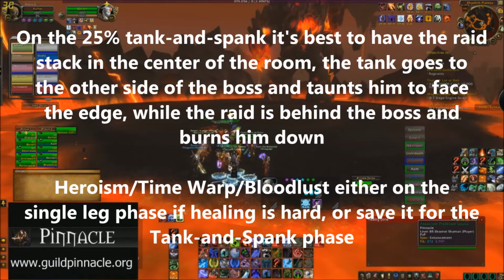One way to do it, especially if you're having difficulty with healing, you can burst heroism as soon as his armor is off, when everybody's hitting that one leg, to get him down to 25% faster, so that you stop getting any damage from any volcanoes that are still up. So if you're having problems, when you get to that point when his armor is off, and everybody's taking a lot of damage from any active volcano, or maybe the spark is up and it's causing some damage on the tank, just go ahead and pop heroism and hurry up and get on to 25%, to where all the volcanoes disappear, all the adds disappear, and you're just tanking and spanking the molten giant.